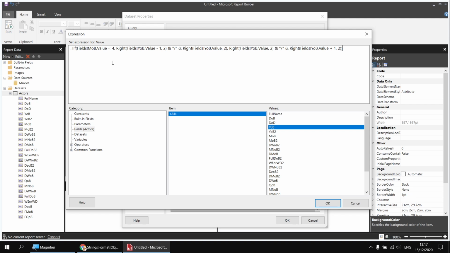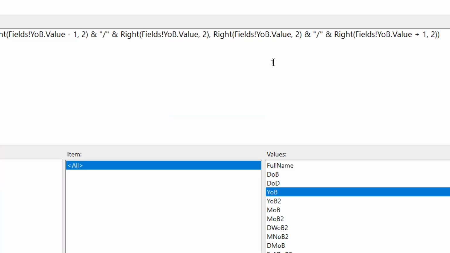All I would like to do to make this entire thing look a little bit neater is I'd like to add the letters FY to the beginning of the string. So just after the equal sign, before the if function, in some double quotes, I'm going to type in the letters FY, close the double quotes, and then use an ampersand to concatenate that to the rest of the calculation. Okay, so it's, as I say, a little more complicated, but the logic is still the same.